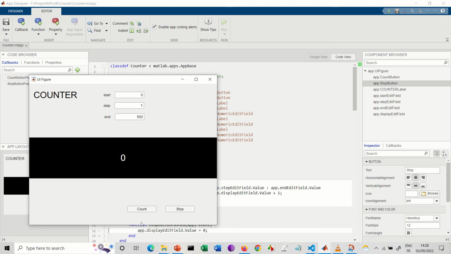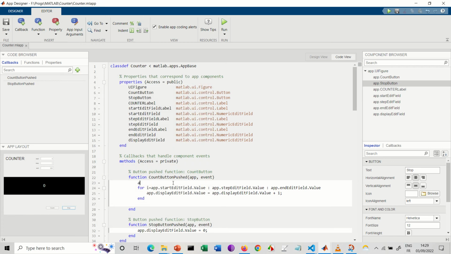Then we run it again. Okay, this actually takes 0, 1, 500. Okay, stop. So we want to actually initialize the display edit field dot value to 0.